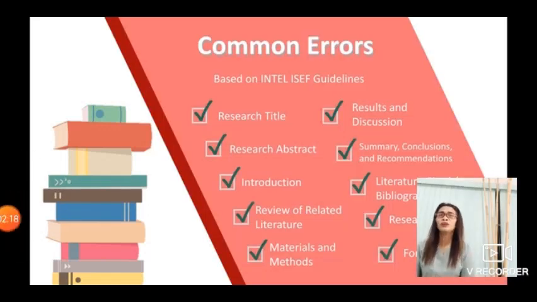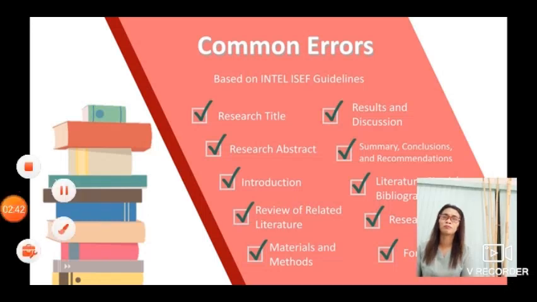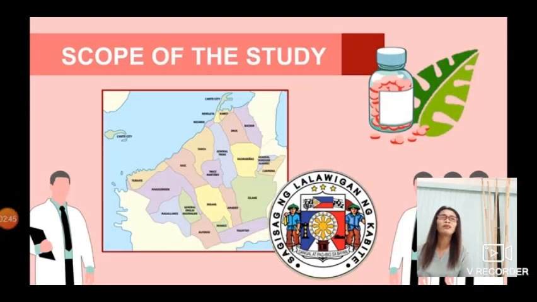For the next question, what are the common errors of the submitted research papers in terms of the following? Research title, research abstract, introduction, review of related literature, materials and methods, results and discussions, summary, conclusions, and recommendations, literature cited or bibliography, research ethics, and research forms. The focus of the evaluation is to determine the strengths and weaknesses of the researches based on the guidelines stipulated in the INTEL ISEF rules.